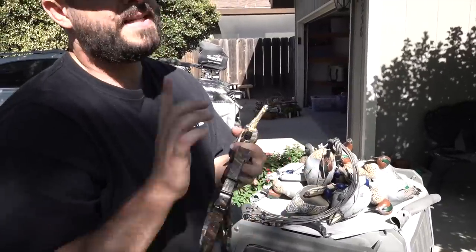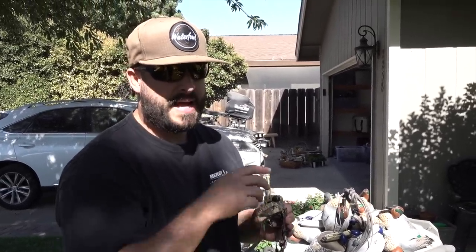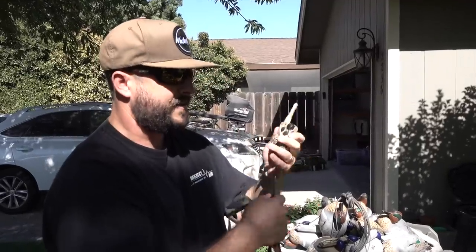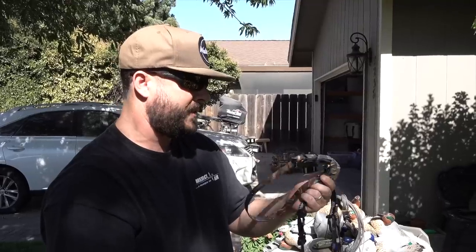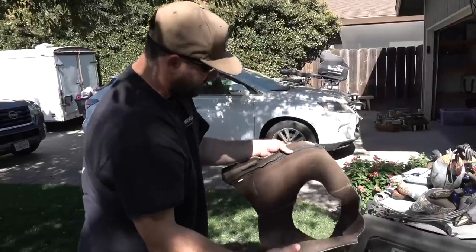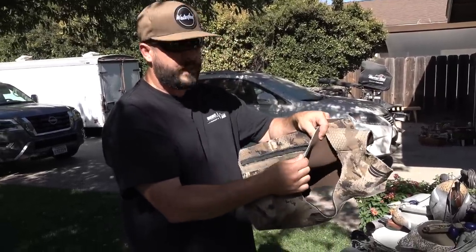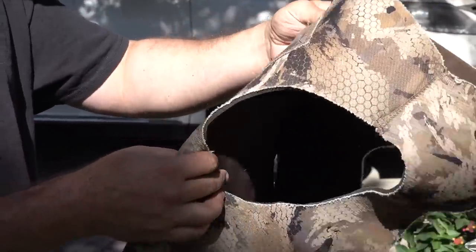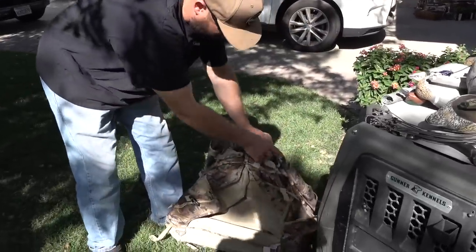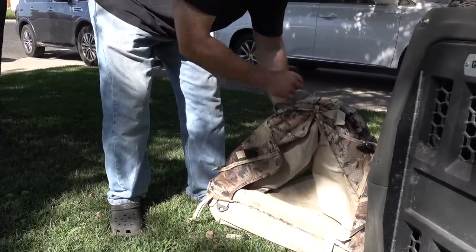I just bought a new e-collar for Rocky a couple months ago. It's a SportDog 425 — I downgraded from an 825 because I don't need all the fancy features. It still handles more than one dog, and as you can tell, you can see how small it is — not so much weight hanging around your neck. After four years the old one gave out, so I went with the lighter model. The dog vest: it has nothing to do with the brand — Rocky's such a big barrel-chested dog I had to cut it out, and it's only about 3mm ply so it was easier to cut. He's had this one about three years. I also have an accordion iron buckle mat made by Rigmarite for a ground blind — three buckles, pop them and it expands out, close it back up, three straps and you're good to go.